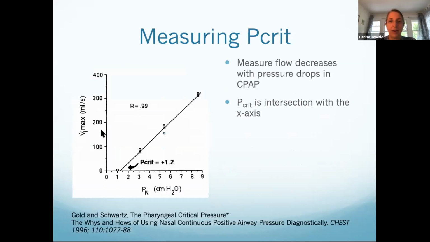All right. So it says a Starling resistor is a variable resistor that depends on the properties of the tube outside. All right, here you go. Measure it. So how do you measure P crit? Much simpler than you ever would imagine. All you do is drop your CPAP pressure. And so you plot your flow as you drop your CPAP pressure. And so here, like if you get a pressure of 9, you're up here, pressure of 6, pressure of 3, and then you can just extrapolate down to no flow, and that's your P crit.